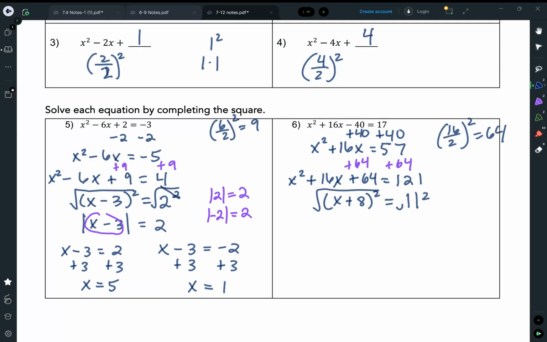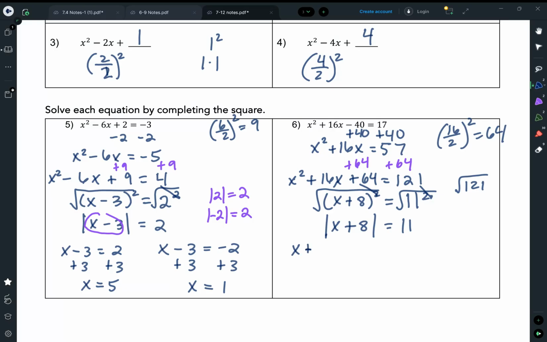So we're going to square root both sides. When I have a square and a root on the left-hand side, those cancel, but they become an absolute value because we have an x inside, and there's different values we could get for x that we could square and make positive. On the other side, my square and my root cancel. I only have 11. We could also have just said, well, we know the square root of 121 is 11. That's also possible.